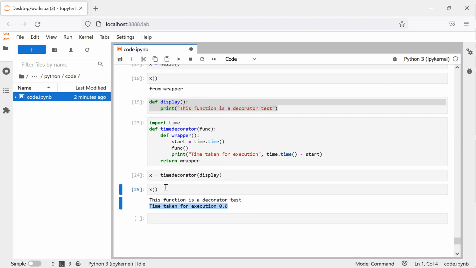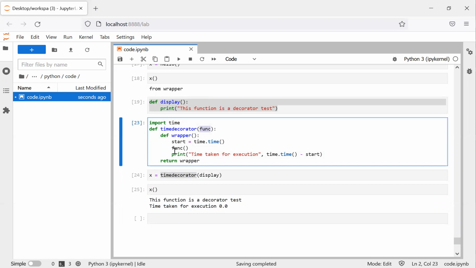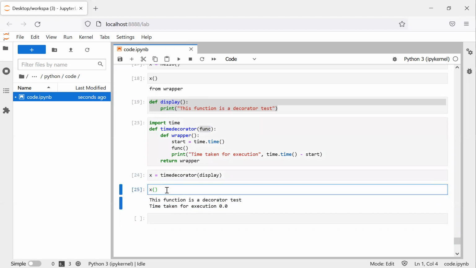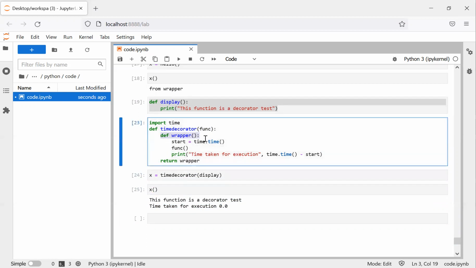Basically what happens is, when we call this time decorator, we pass the display function as an argument, and then we simply return the wrapper function address. We got the address, and when we call this wrapper function, we have already caught the address of the function, and that function we call. Before that we take the time. Once this function execution is done, you can simply take the time again and we are done, right? So this is how your wrapper function works.